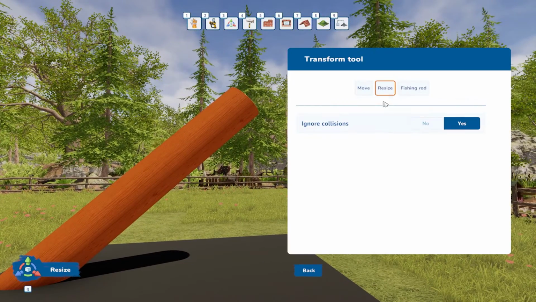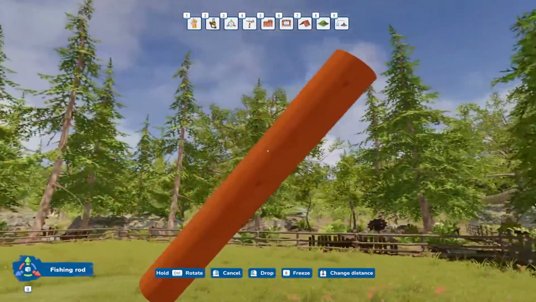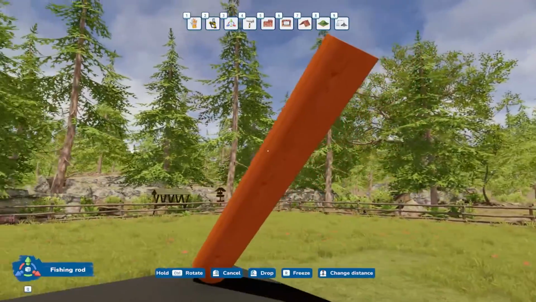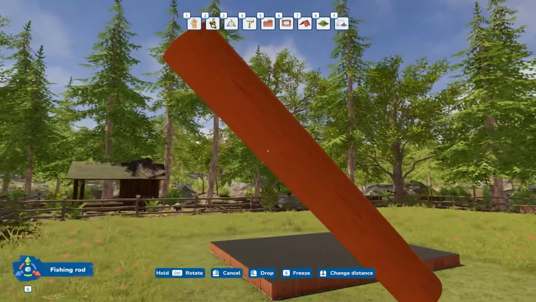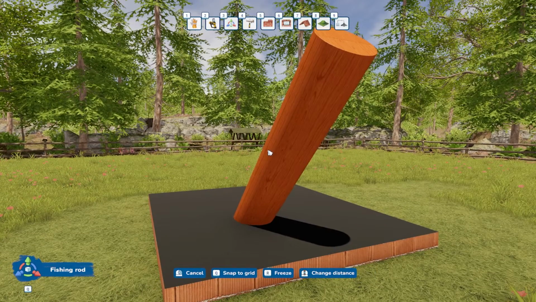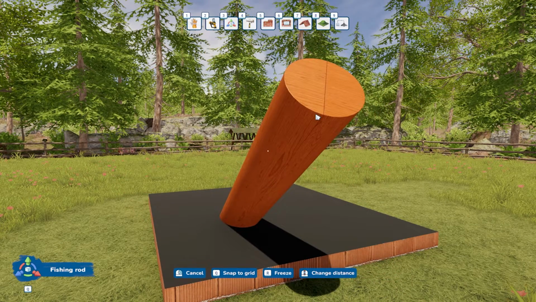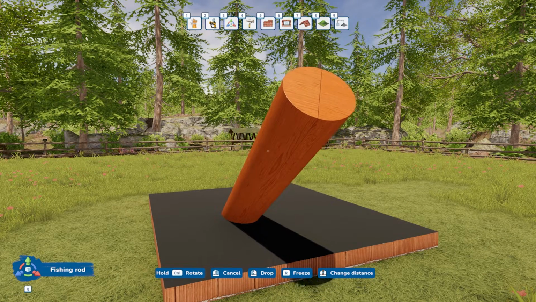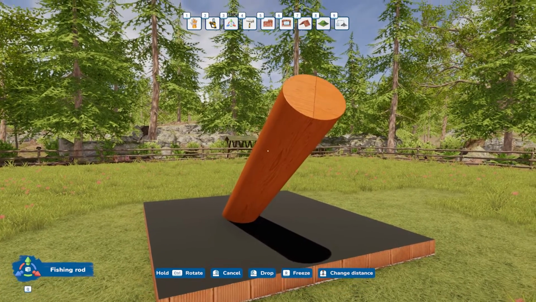The last tool here is the fishing rod. And this tool will allow you to take an object, and now you can see I've got a hold of it like I've got a fishing rod. I don't have to use the left arrows and right arrows or rotate or anything like that. I've got this option here to move it around. You can hold down control and rotate it like this. So you're just using your mouse. You can change the distance from you. So if you use the mouse up, it'll go farther away, or mouse down to bring it closer to you.